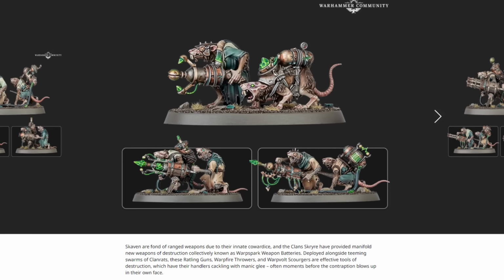And then we have the Warp Volt Scourgers. So again, we see the incorporation of not just the rat assistants, but also the giant rats as well. Warpstone all over. Very, very cool. These are just amazingly well done. Games Workshop is crushing it with this range. All of the new Skaven look absolutely amazing. I've got to say, as somebody that's been waiting for a Skaven refresh for literally decades, it was 100% worth the wait. These are amazing.